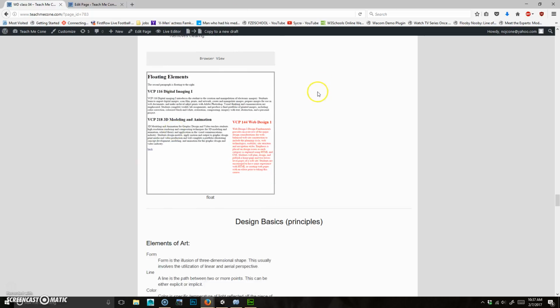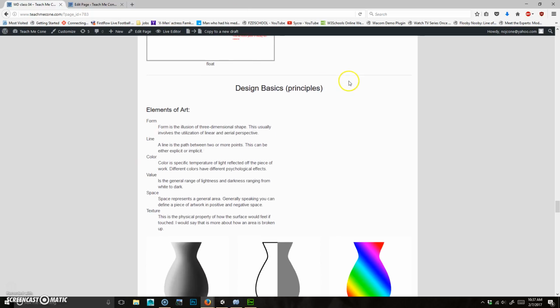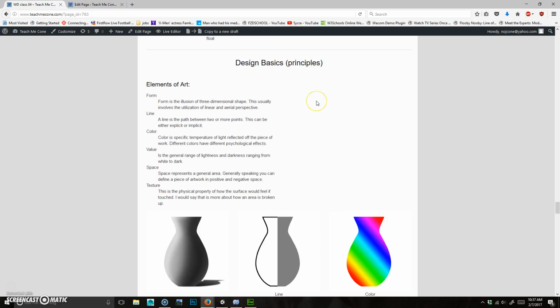All right. So design principles. You may or may not have taken graphic design or an art course, but basically there are the elements of art and the principles of design. And these are just ways that we kind of look at all pieces of artwork. This is definitely not web specific, but I just want to cover them real quick just so that you get an idea of what they are and how you would utilize them and how you would use that to describe your work. So it's good for critique purposes and things.